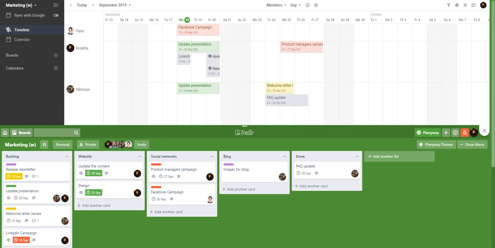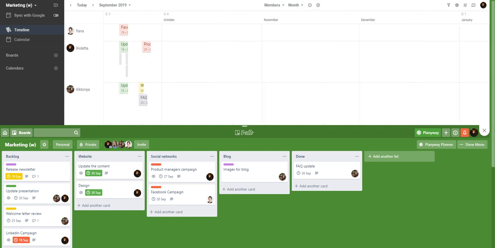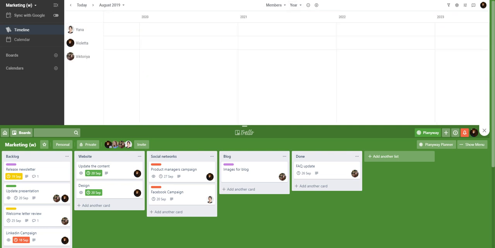Recently we've implemented new features like scales, so now you can scale in and scale out in your timeline. Also, you can divide your timeline in different periods right now. So right now my timeline is divided into different days, but you can also divide it into weeks, week 39, 40, 41, month, September, October, November, also quarters, and years. But these are relevant for bigger tasks that last for a longer time.